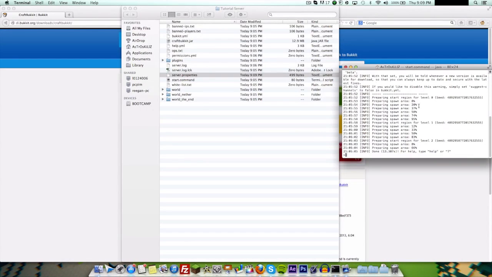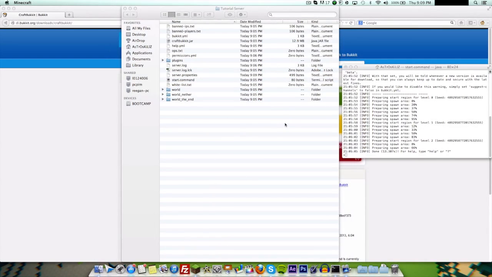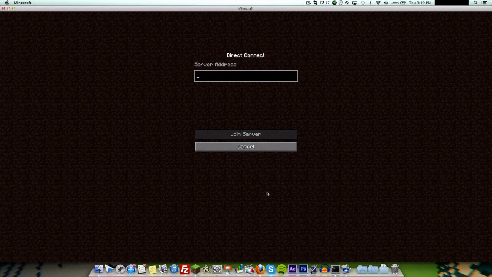As you can see, our server has started up and it has generated the world and basically everything. So let's go to Minecraft and see how it runs. Alright, now that we're in Minecraft, we want to choose what IP we're going to type in. Like I said previously, if you're going to host this computer for your local network, what you have to do is just type localhost. If you're going to port forward, you need your external IP, which I'm not going to show you, of course. So for now, I'm just going to type localhost.